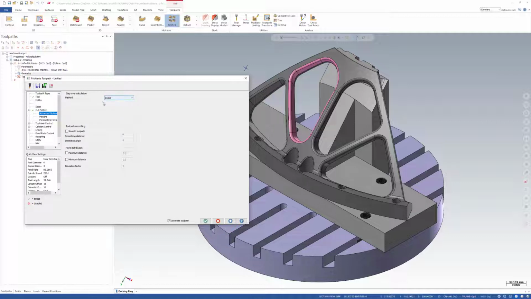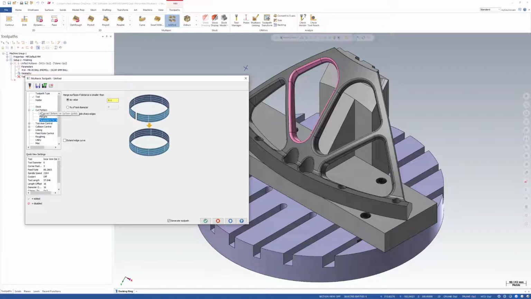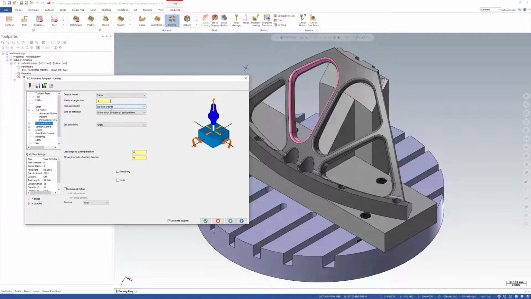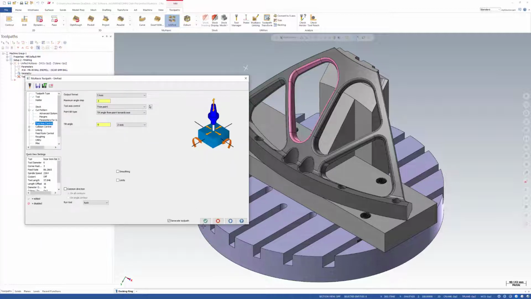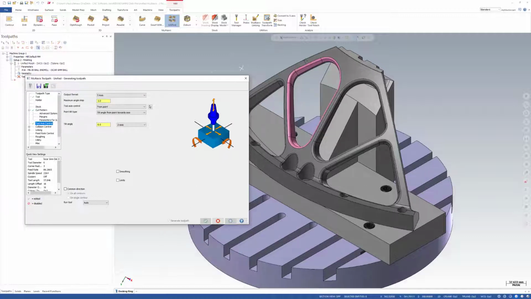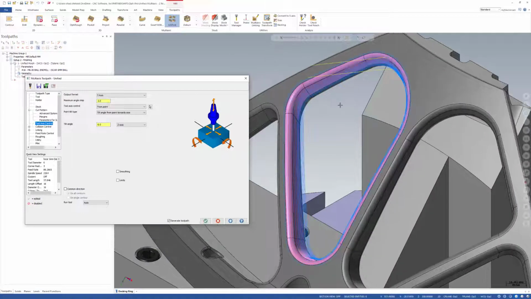I can change to exact mode. We'll talk more about this in a few minutes. All the options here are identical. The only other change I want to make is to say from point here. And when we generate this toolpath, I can actually click the apply button here with generate toolpath checked on. This is going to generate a toolpath preview. So I don't need to fully close my toolpath interface.